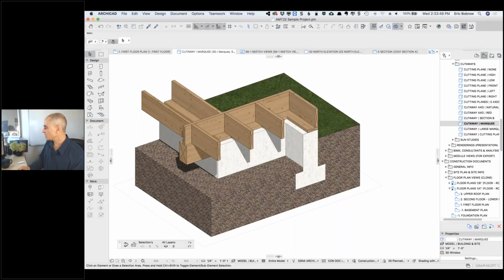And Jeffrey says, how can I use graphic overrides for different materials of windows? For example, I want to override the window frame with material A and the glass with material B. I'm not sure that you can use graphic overrides for that. Graphic overrides seem to affect elements as a whole, like the entire wall or the entire window. I was trying to make, for example, the framing of the wall and the stucco see-through, but still have the framing, like the top and bottom plates, be opaque, and I couldn't make it happen. So I don't think you can do that.